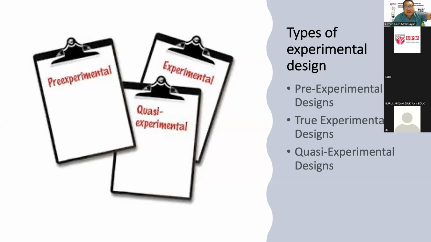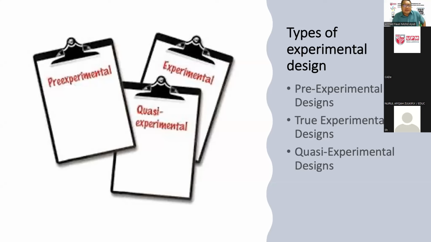But then after the class, at home, some students will learn more, some students will study and so on. So in this case, you can control the time spent on learning after class by asking them, how many hours do you learn after class? You can use this as your covariate. So this one you can control.